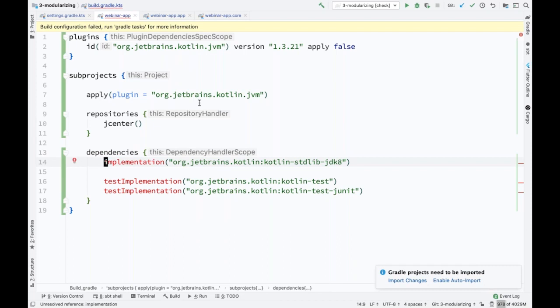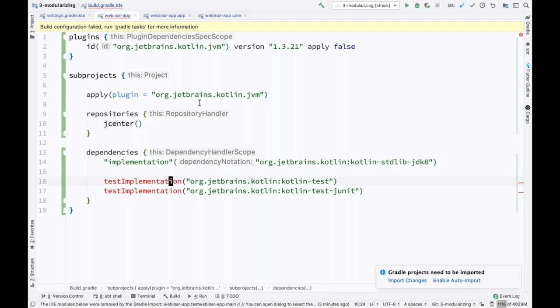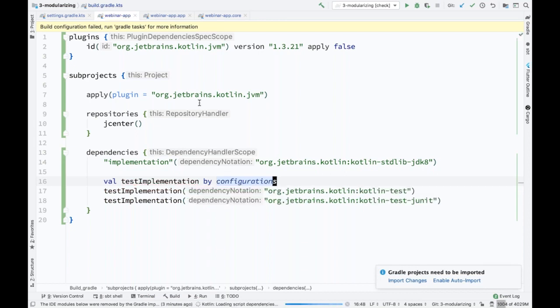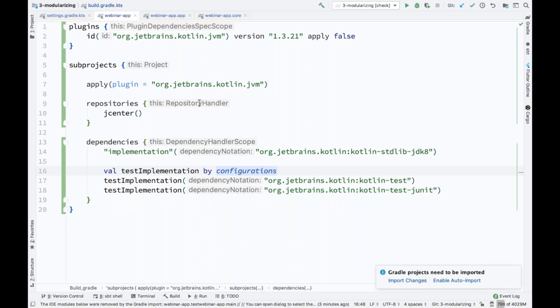And with the Kotlin DSL, the way you do that is by using a string for the name. So that's one way to do it, right? And there's another way. We'll show it with this example because we have two instances of this reference to this dynamic thing, and we don't want to have a typo in the string. So we want to tell the Kotlin DSL to bring into scope a reference to that existing configuration. So that's the two ways to do that.